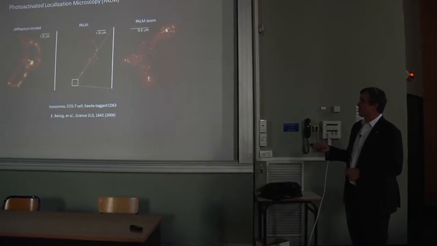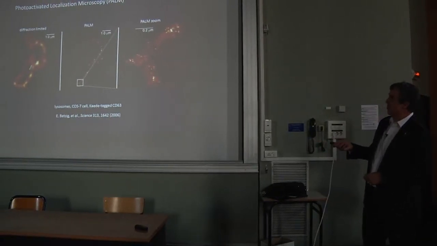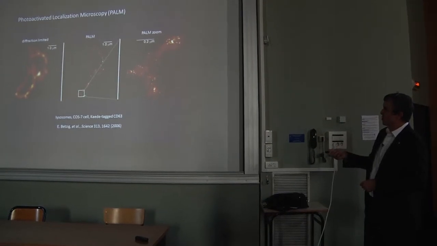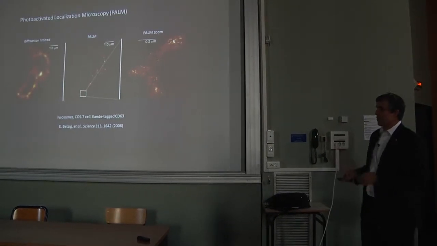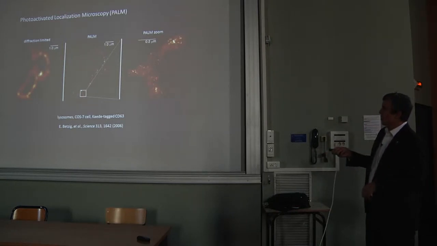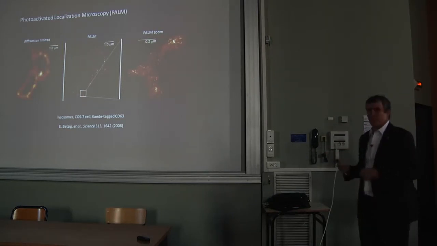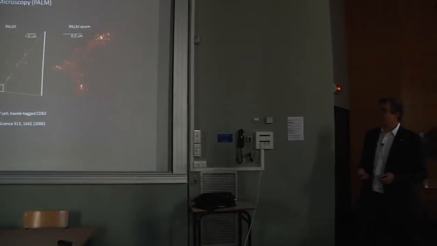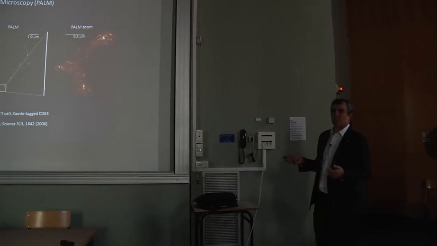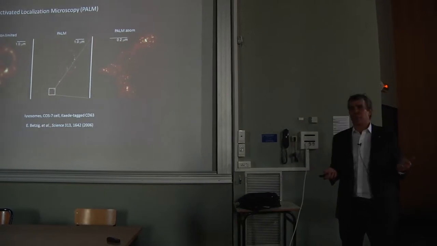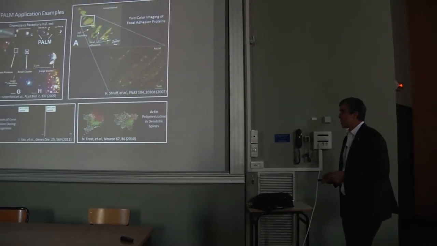The lights in here are really bright and the monitor is dim, so it's hard to see, but this is the diffraction limited image, this is the PALM image, for photoactivated localization microscopy. These are lysosomes in a cell, and we're doing a thin cut section to look through those lysosomes. If you zoom in here, you can see the kind of detail you can get. So if everything goes right, and you can take this technique down to about 20 nanometers, everything going right means that you have to densely label the sample, and I'll get into that.